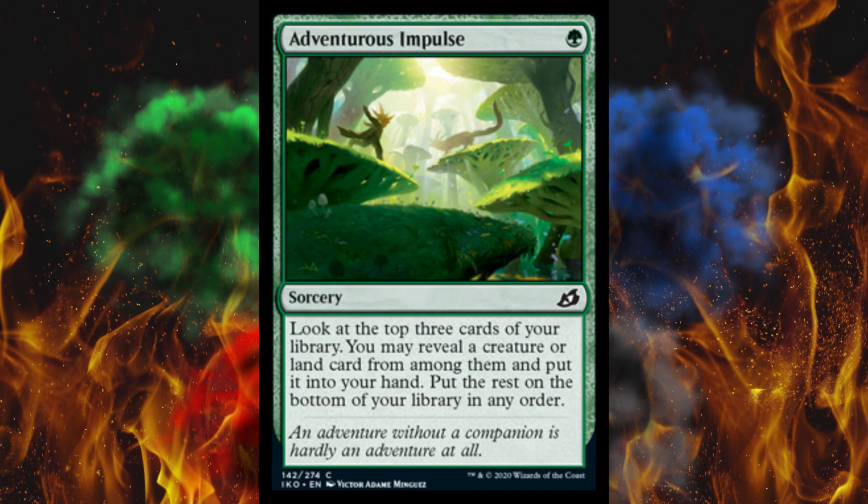Next up, we've got Adventurous Impulse being reprinted from Dominaria. Did not see that coming, and that was the first time we saw it. It was a little annoying back then because, for one, in green, you look at the top 3 cards of your library, then grab either a creature or land from among them and put it in your hand. Unreliable, unpredictable, but it's also 1-cost ramp, so usually the people playing it and playing against it don't like it.